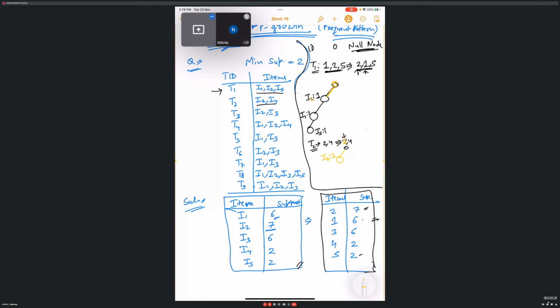Okay. Now 4. Do I have, now I am here, do I have access to 4? No, I don't have. So we have to create a child. One child will be created with I4, where the count will be 1. It is coming for the first time. I1 is still there and I5 is also there along with their old numbers. Okay, so this was T2.